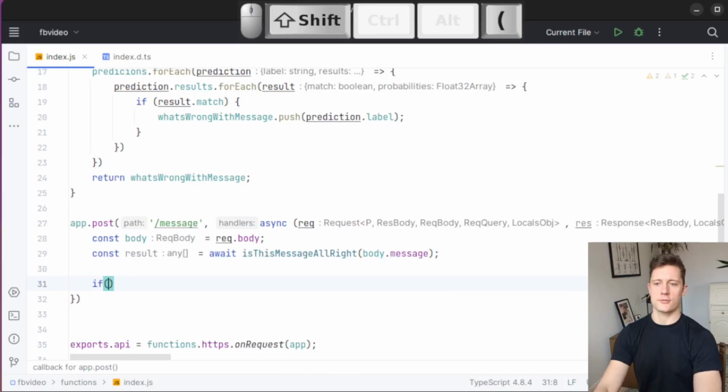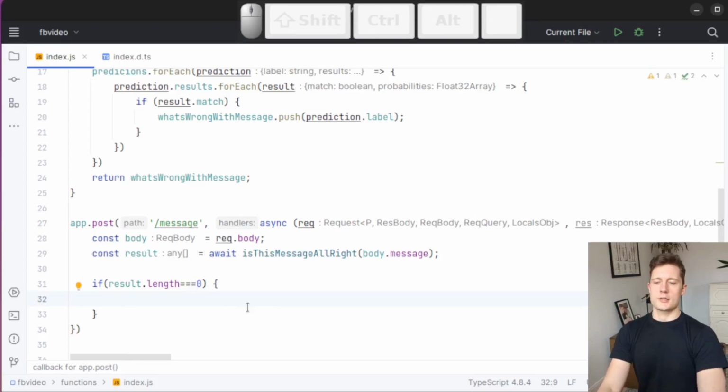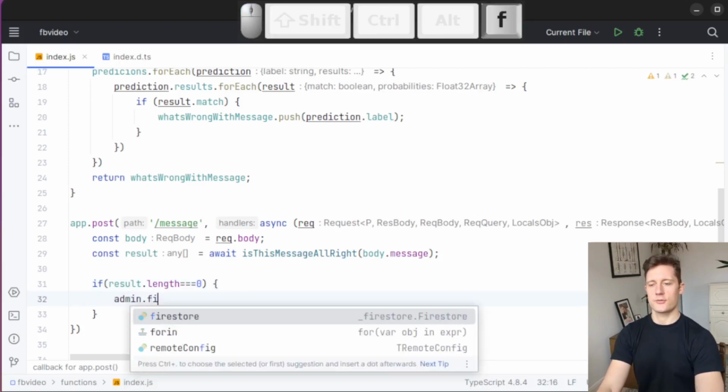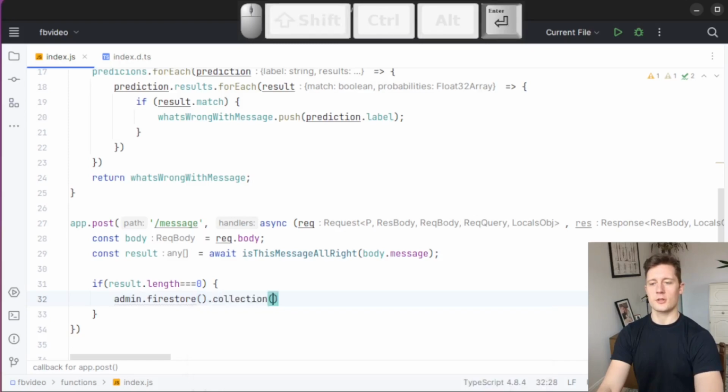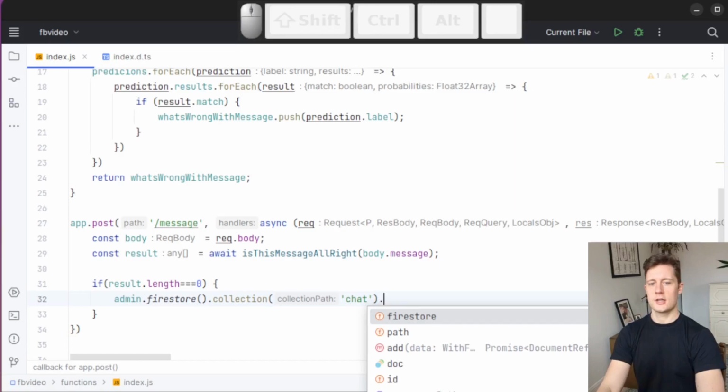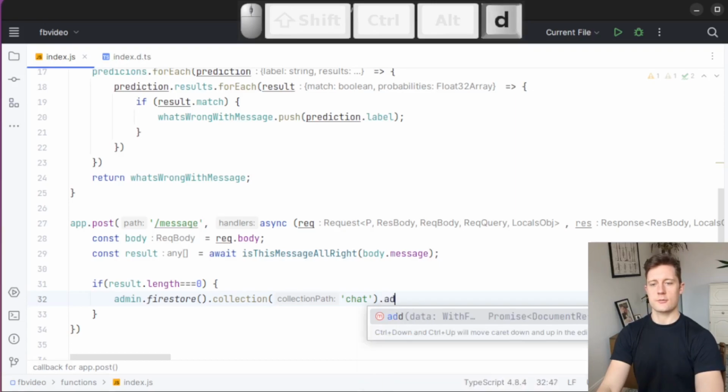So I'm going to write if results.length === 0, and I'm going to use 3 equals here. And that means there is nothing wrong with the message if there is nothing inside of the result. And then we can say admin.firestore collection, just put the name of the collection in here, and then just write add.